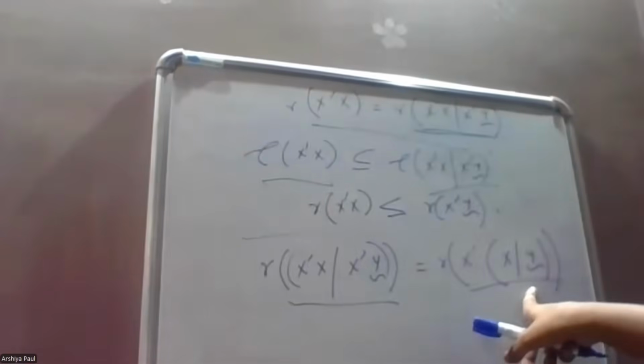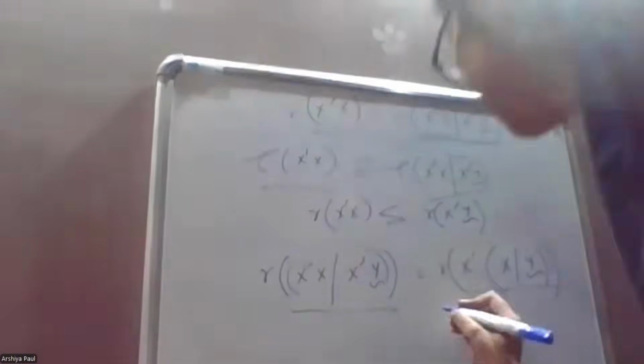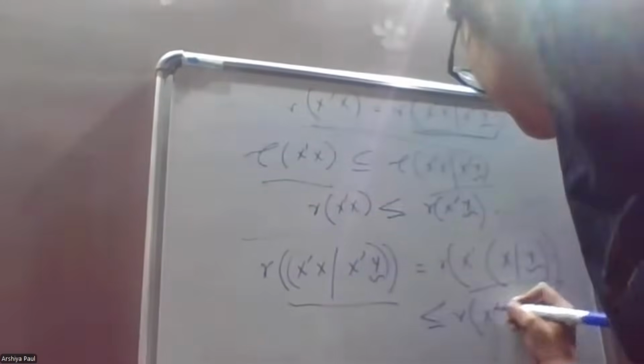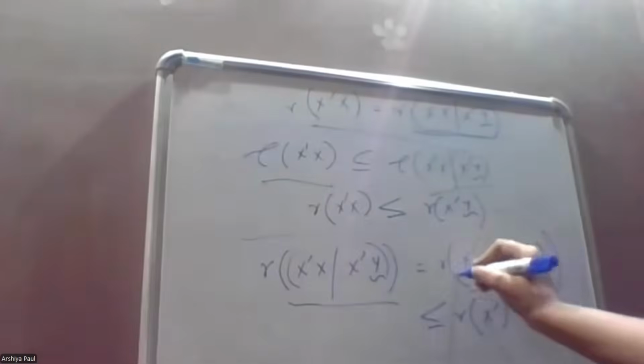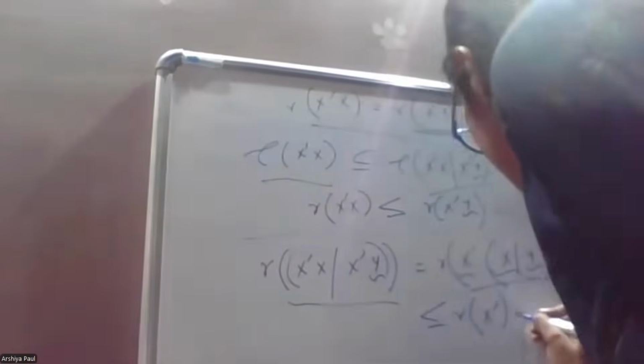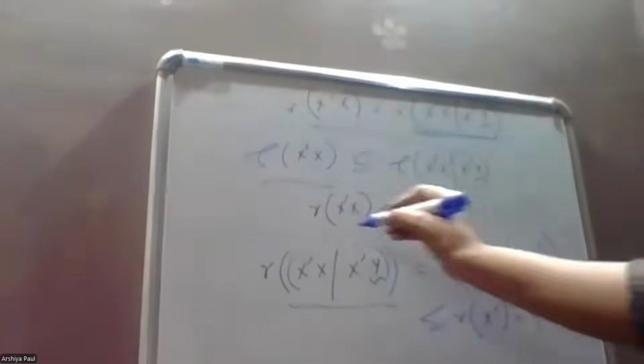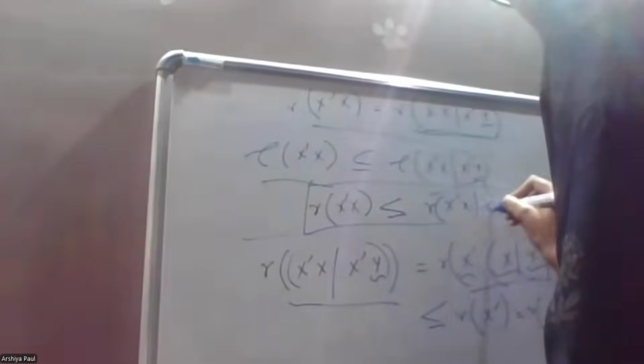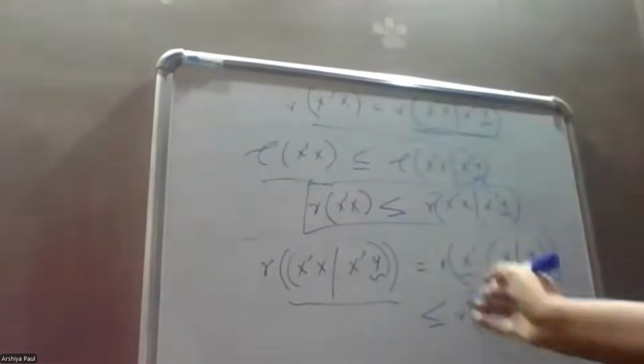Isn't it? Okay, proceed. Yes, so this is less than rank of X transpose because this is a matrix, and this is equal to the rank of X, which is equal to the rank of X transpose. So from one side we have that rank of X transpose X is less than rank of X transpose X augmented X transpose Y. And from the other side, we have the opposite. So they must be equal.